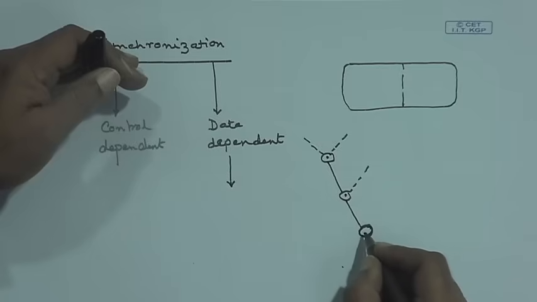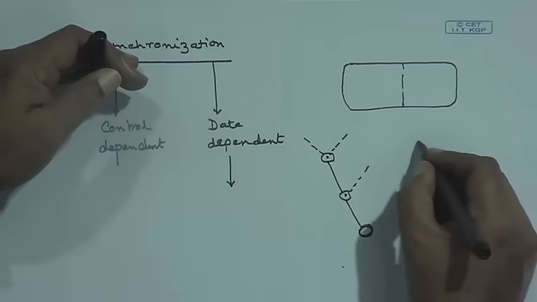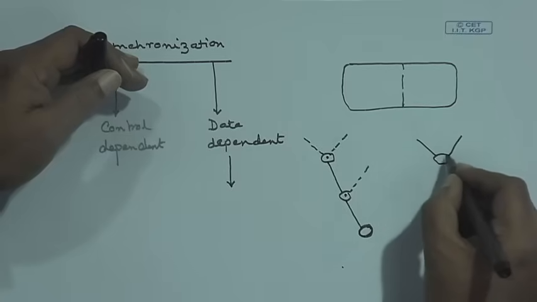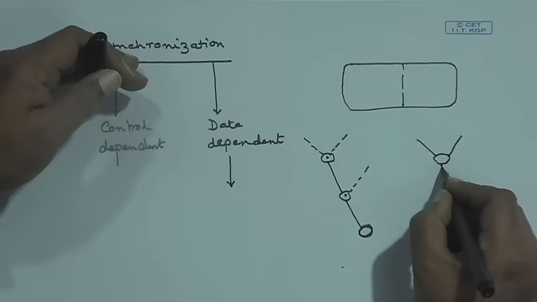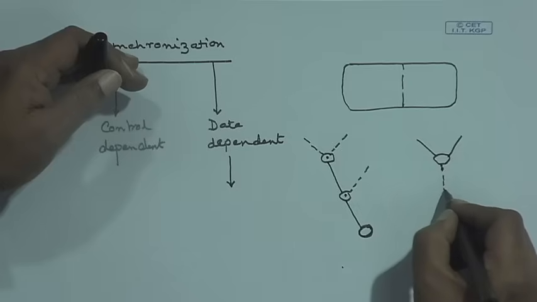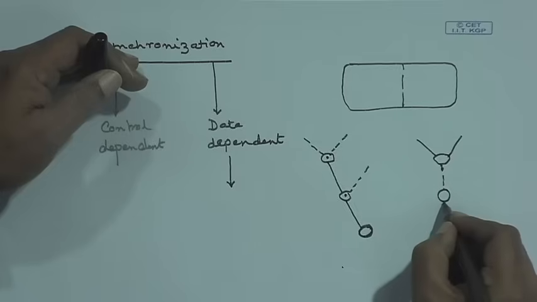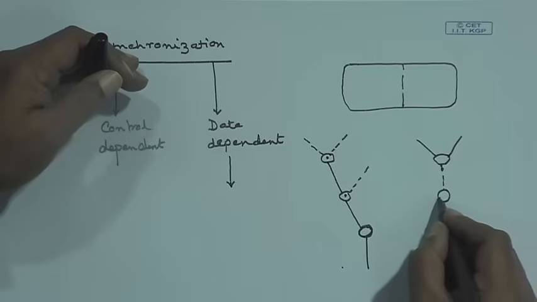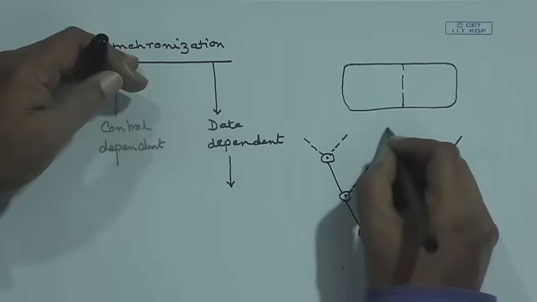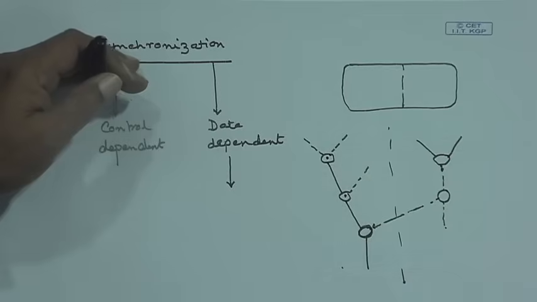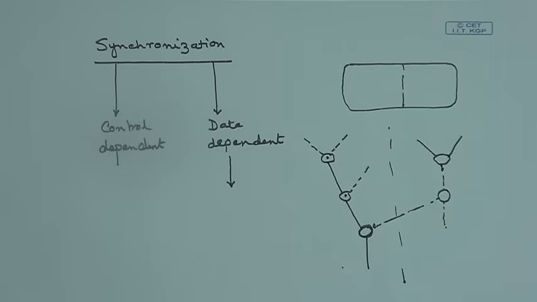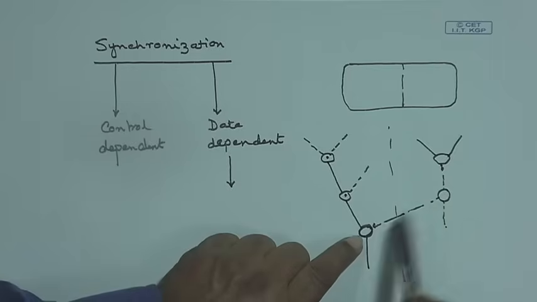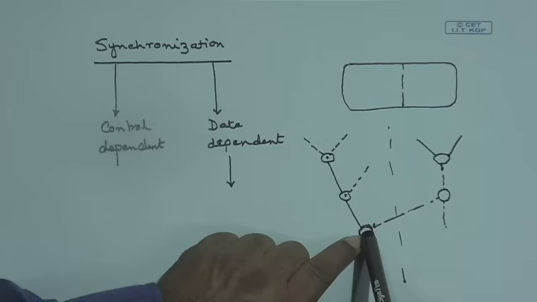to wait till here in another part of the thread some data are being produced, and I want that this will proceed only after some data is produced here. So, I can create a data dependent synchronization between these two threads, right. So, typically that sort of data dependent synchronization can be because of common data. This one is using a common data that can be done through shared memory.